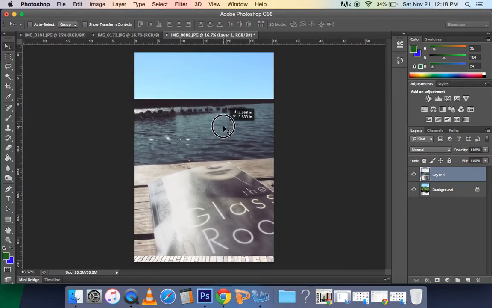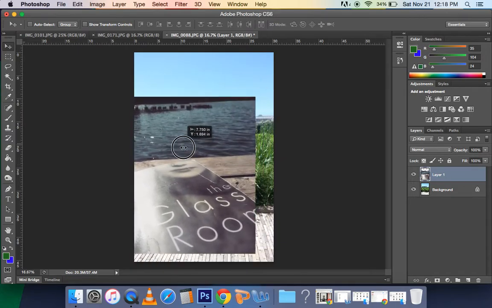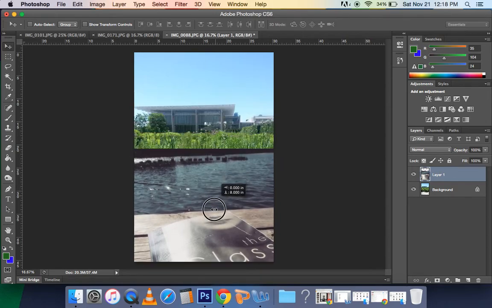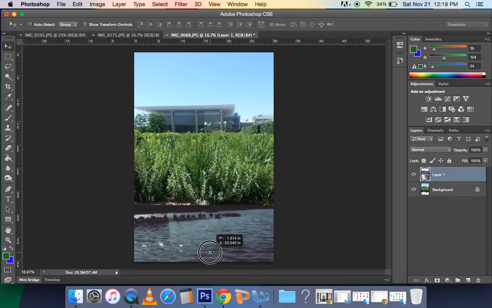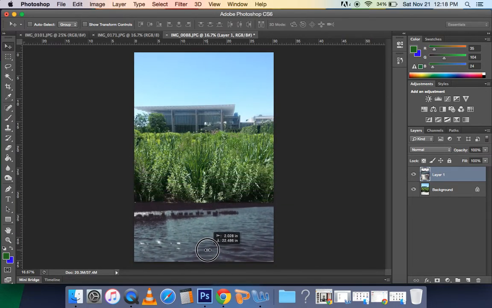So right now, just by moving it over, it created a new layer that's just that picture. If I make it invisible, it disappears. If I make it visible, it's there. Okay, so this picture, I can move it around, do whatever I need to. From here, I can drag it down and place it where I want it.